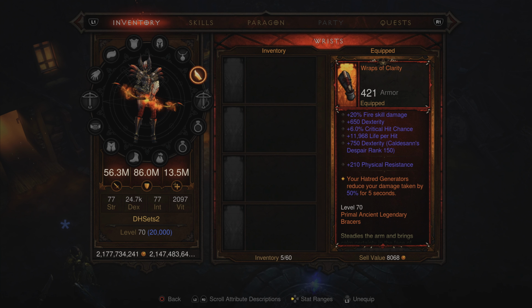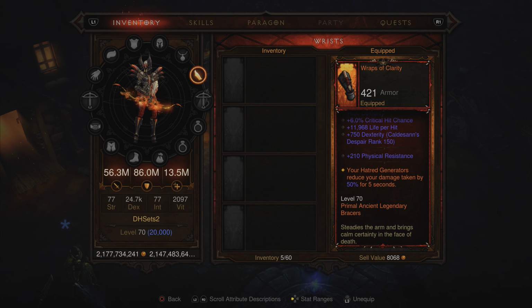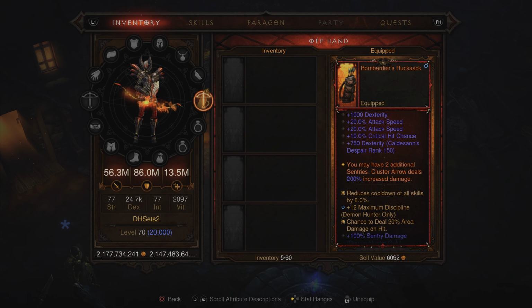Wraps of Clarity for the bracers. These ones also buff our fire skill by 20. And they go 650 dexterity, 6% critical chance, 11,000 life per hit, and 210 to physical resistance. Your hatred generators reduce your damage taken by 50% for 5 seconds. Kind of negates a little bit of that Squirt's Necklace bonus by rocking these, so not bad at all.